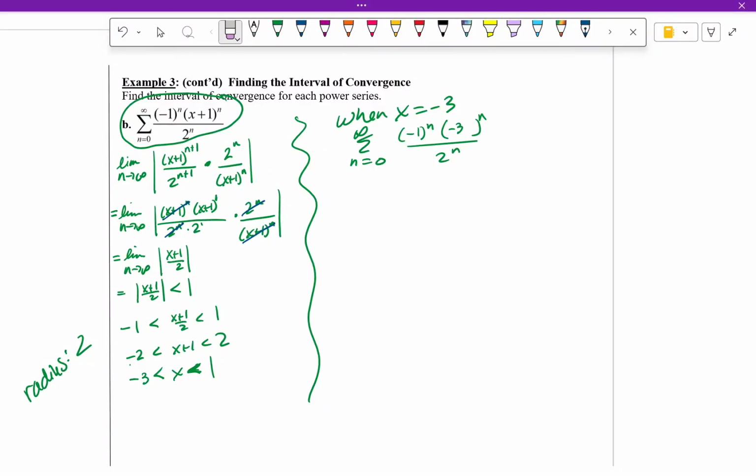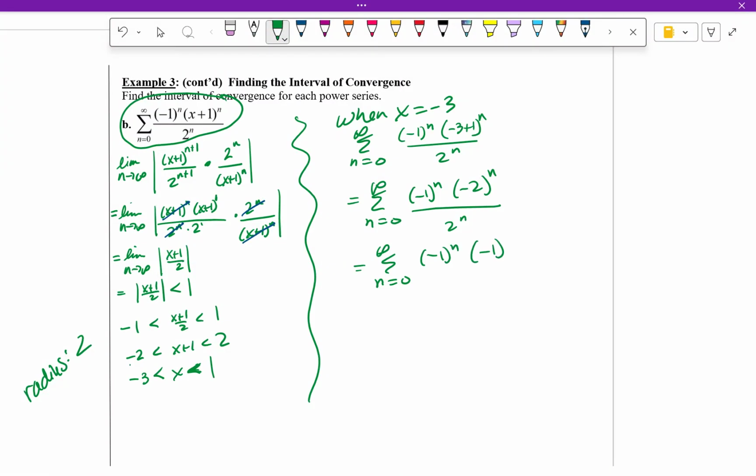Let's simplify a little bit before I go to the alternating series, okay? So what's -3 plus 1? -2, good. So it'd be (-2)^n over 2^n. What almost cancels? The 2's, right? Could I rewrite this so it would cancel? So it would be (-1)^n, (-1)^n, 2^n over 2^n. All I did was tear this part apart.